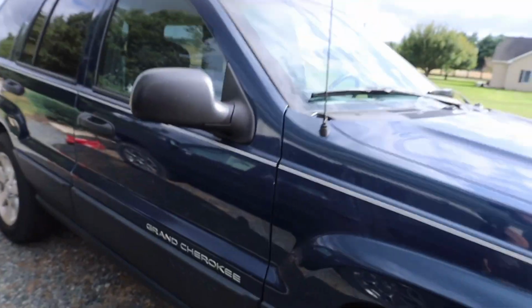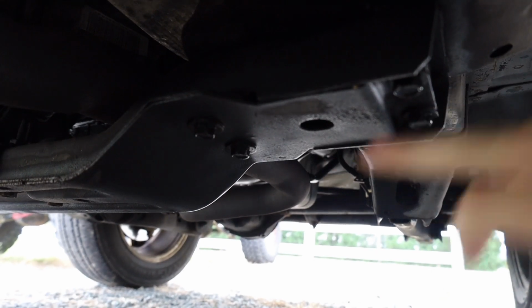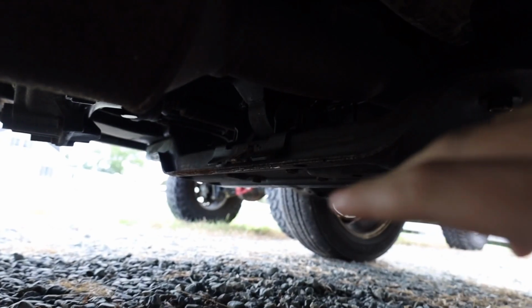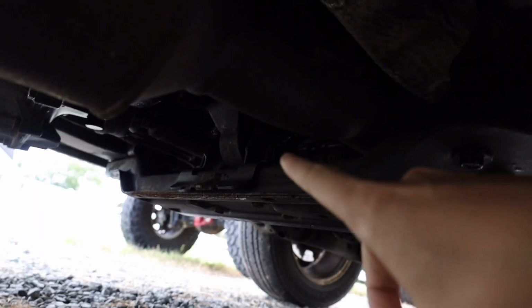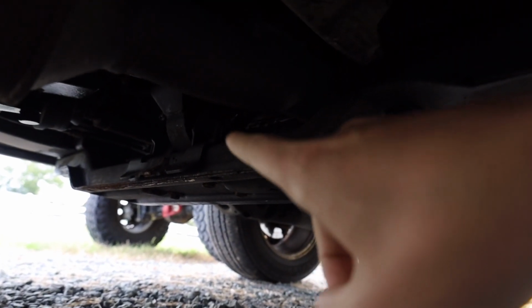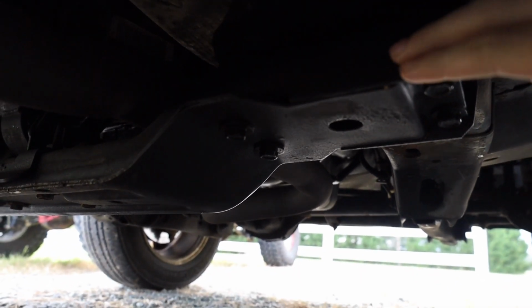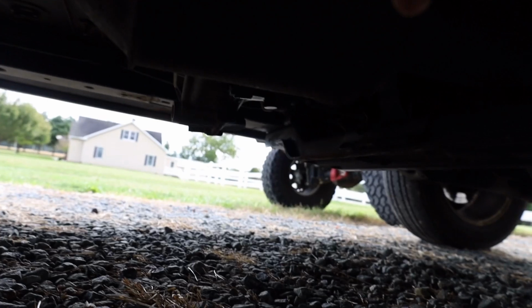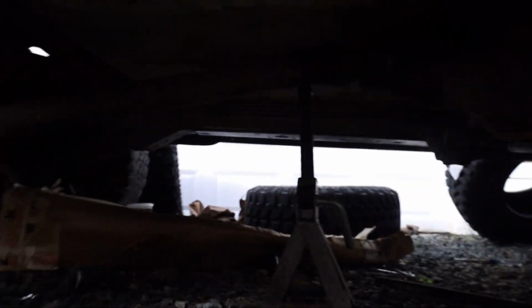So for starters, on both sides of the crossmember, there are going to be 4 bolts. So 1, 2, 3, 4. It'll be the same on that side as this side. You'll have to remove those 4 bolts, and then up on the transmission mount there'll be 1 bolt that you have to remove. That'll drop this down. Before we can do that though, we're going to have to get the jack stand and the jack under here, and jack up the transfer case, similar to what we have done on this one, except this one is just being held up by the drive shaft.